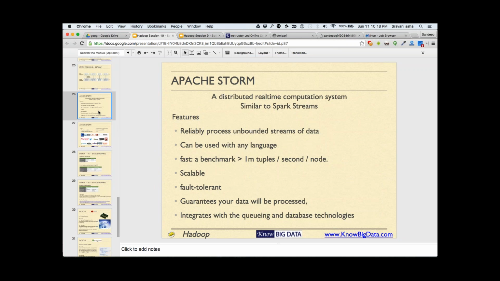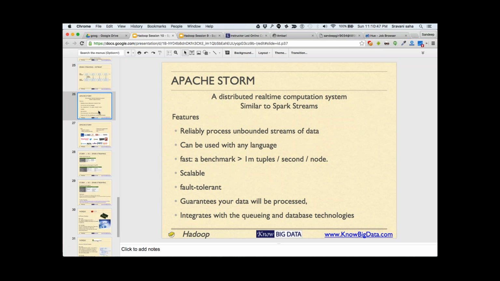The features of Storm are: it can reliably process unbounded streams of data, as in streams of data which don't have a beginning or an end. It can be used with any language, and it has been clocked at around 1 million tuples per second per node. It's also fault tolerant, as in if one node goes down, another node is available.